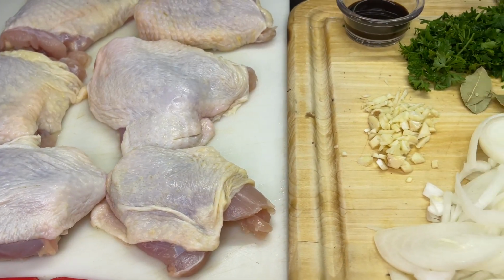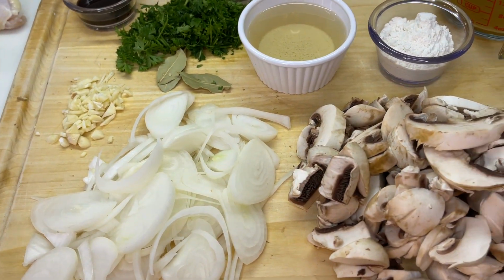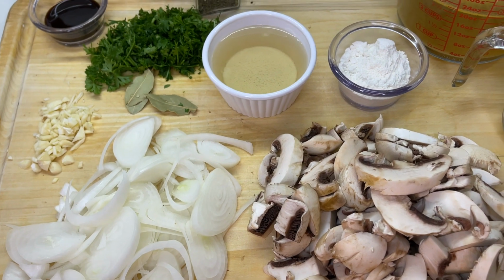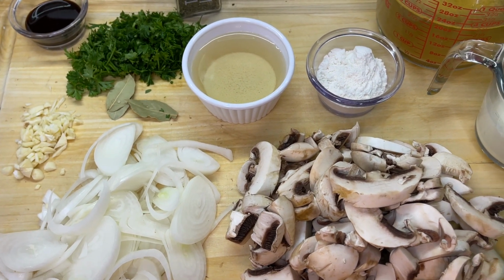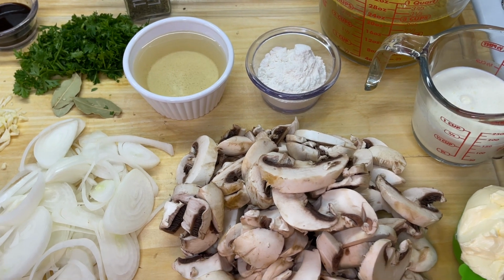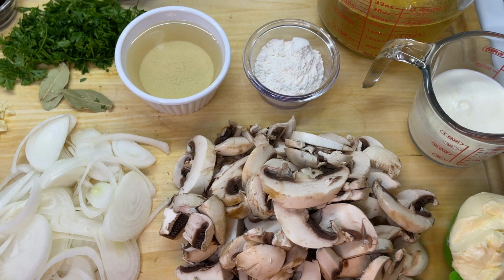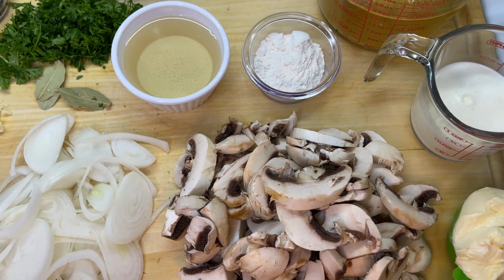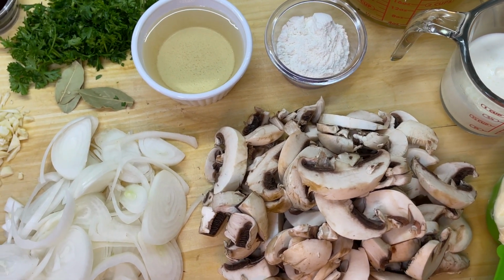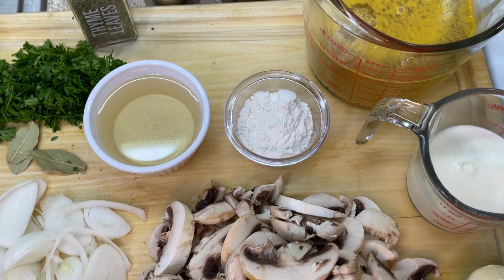For our other ingredients, we're going to be using freshly chopped parsley, freshly chopped garlic, white wine, thyme. If you have fresh, use fresh thyme as well. Salt, ground black pepper, chicken broth, all-purpose flour, heavy cream, butter, mushrooms, onions, bay leaves, Worcestershire sauce, and that's about it. So with all of that being said, let's season up our chicken and get to cooking.